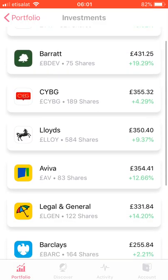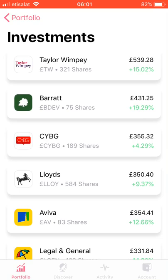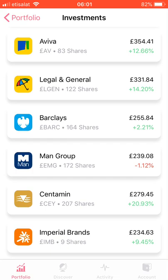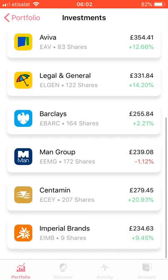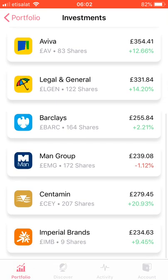So those are my 10 stocks — Taylor Wimpey, Barrett, and the rest you can see on screen. I hope you found that interesting and useful. A bit of background about me: I actively day trade on another application. My use case for Free Trade is more long-term growth investing, where I don't need to worry about the ins and outs. With day trading, I look at technical data, charting data, and patterns, making choices about what to get in and out of on an intraday basis. I believe in both fundamental and technical analysis and use them for different purposes.